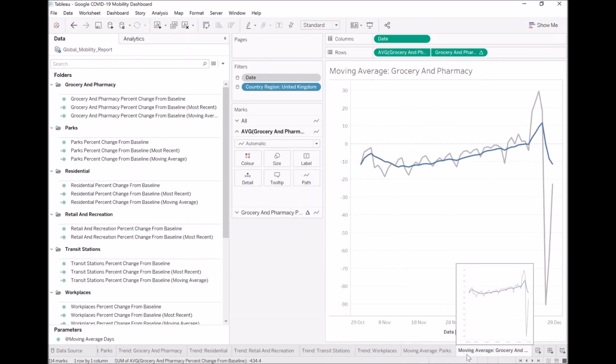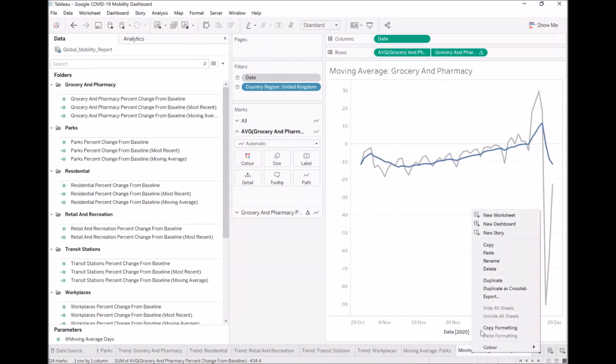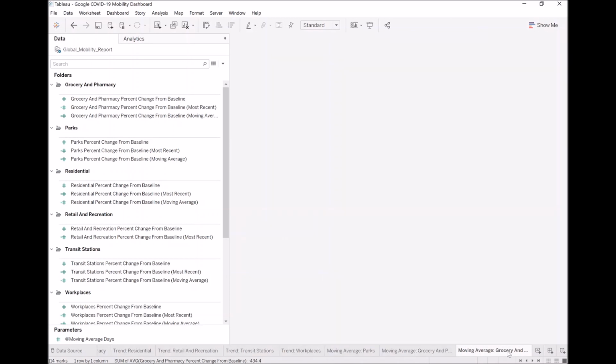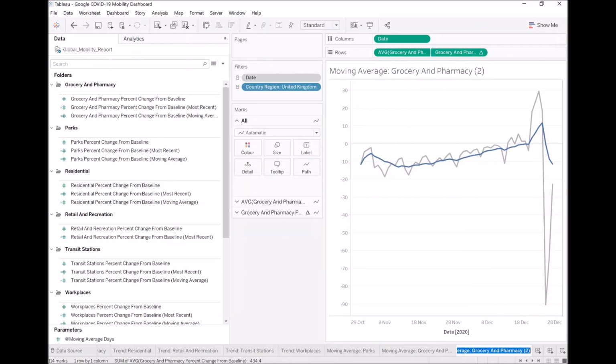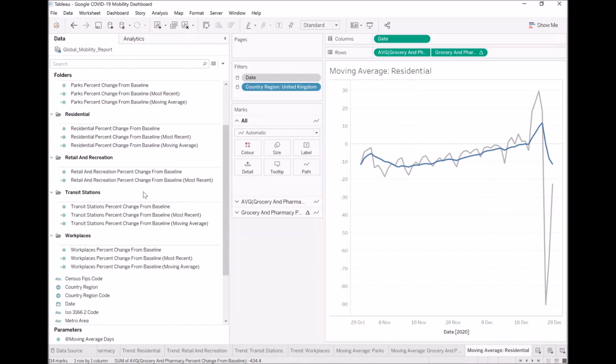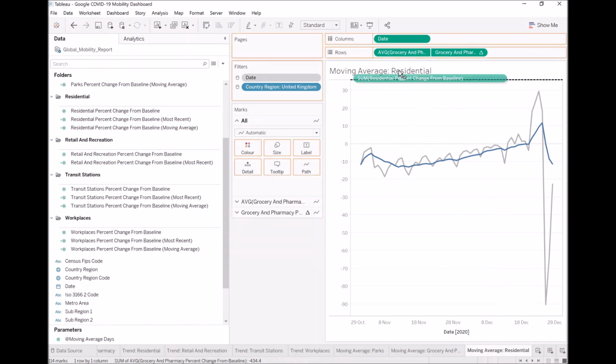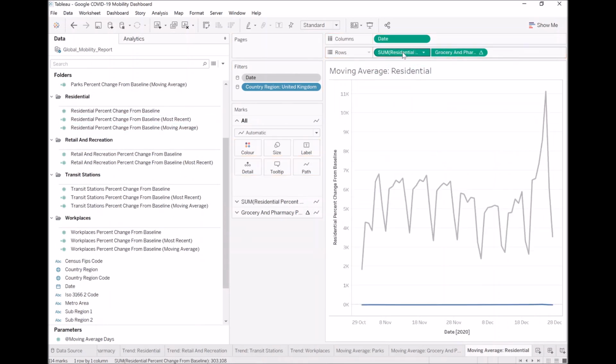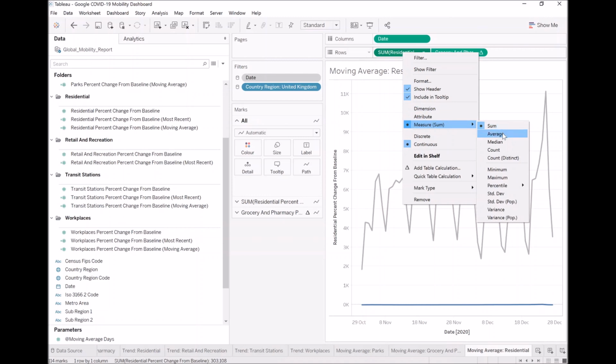So that's 2. Let's keep going. Residential is next. Residential. Let's replace this baseline up on top. Remember to right click and change the aggregation type to average.